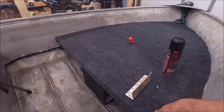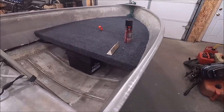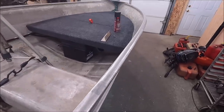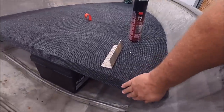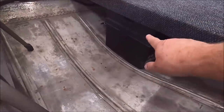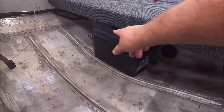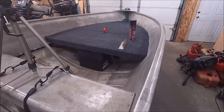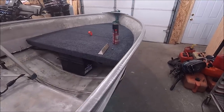This is also gonna make it nice for stepping in and out of the boat. Bigger platform than just trying to stand on these seats here. But what I did here is I wrapped this lip around. I didn't want to come down too far. I wanted to come down just far enough that the battery box could clear, so I can get this battery box in and out. But just by wrapping it like that, it makes a neat, clean looking finish on that bad boy.